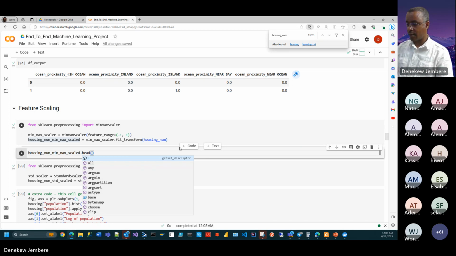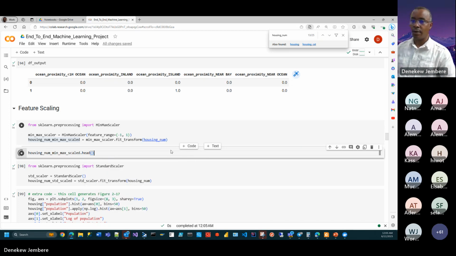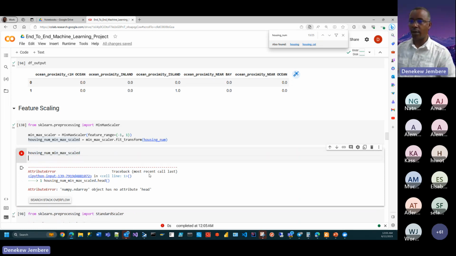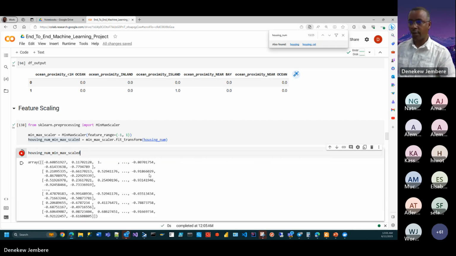Head. Okay. So the min-max scaled is, you see, negative 0.6, for example, for the first row, and then 0.11 in the second column. So all the first columns are like this, the second columns are like this, and the last column is like this.